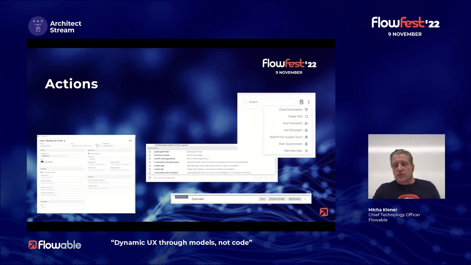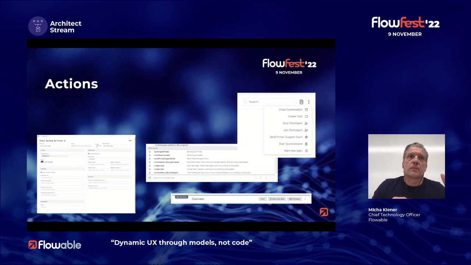And then we have something which we call actions. Actions are a great way to give options to the users at different places. We can expose actions, as I mentioned before, to a conversation. Now, while you're typing and communicating with each other, you could use execute actions. They're pretty dynamic. So depending on the state of the case or the conversation, they might come up or disappear according to the stuff you can actually do. And if you think about it, that might be pretty complex.